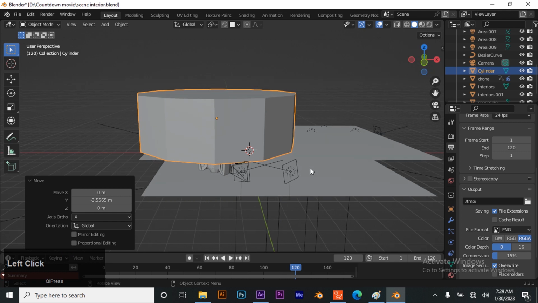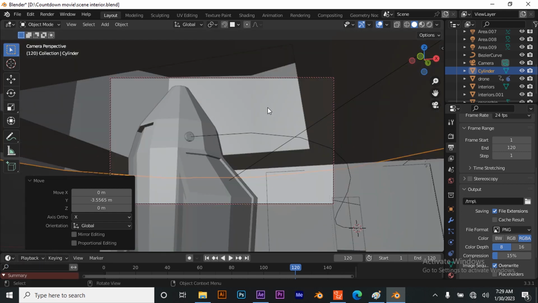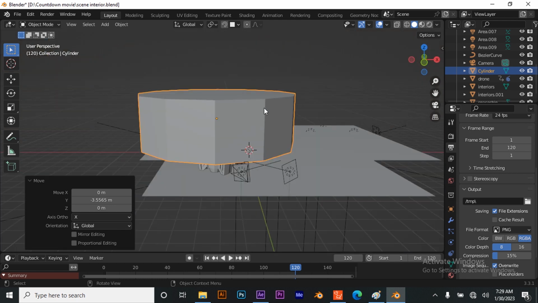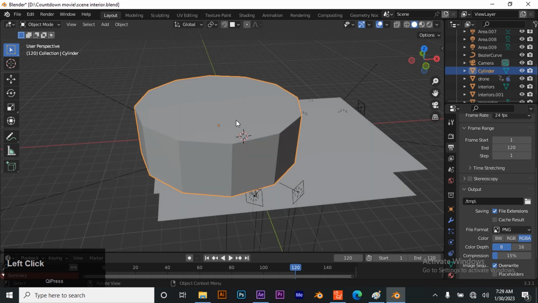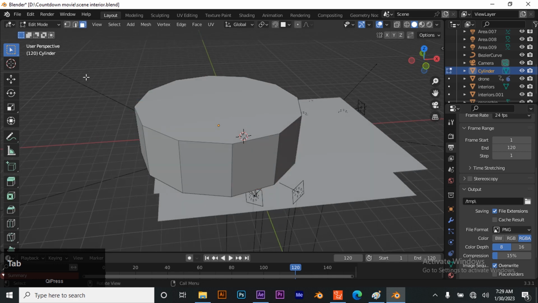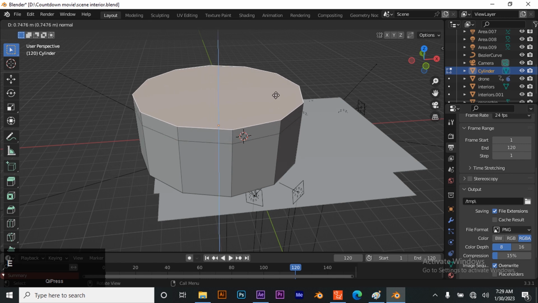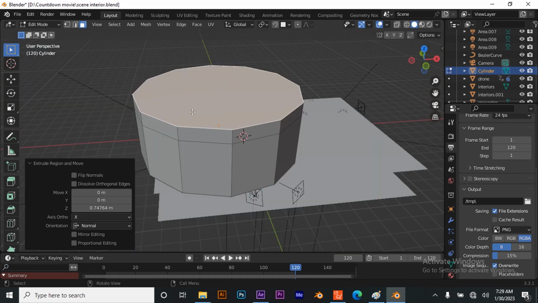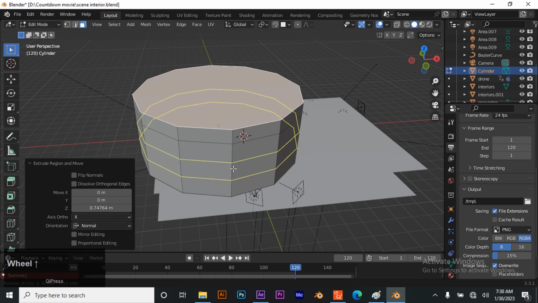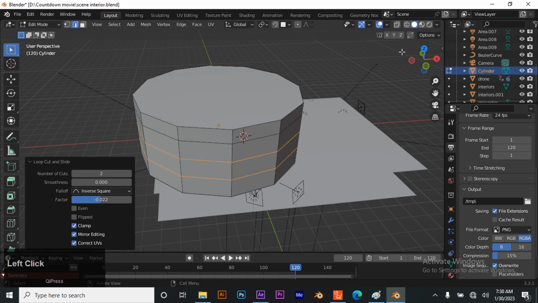So I'm just going to go back to the camera mode. Okay, I think that's nice. Let's go to edit mode and face select this. Let's extrude it outwards a bit. I'm going to go back to my camera mode. Okay, that's right. So let's exit the camera mode and add some loop cuts here. Ctrl R for loop cuts. I'm just going to increase with my scroll wheel by 2. I think this is okay, so let's select that.